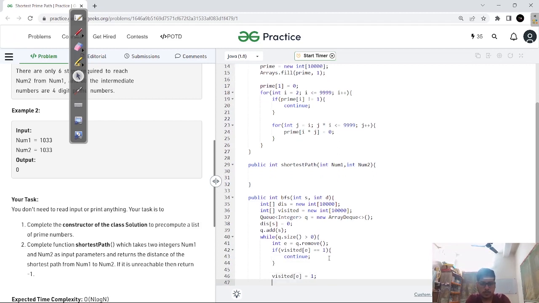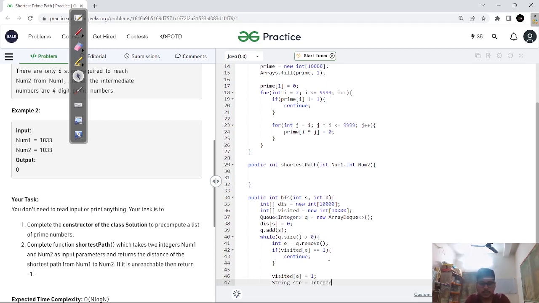Then what can I do? You have to change the digits, right? So I have to change the digit. I have to just convert it into a string.